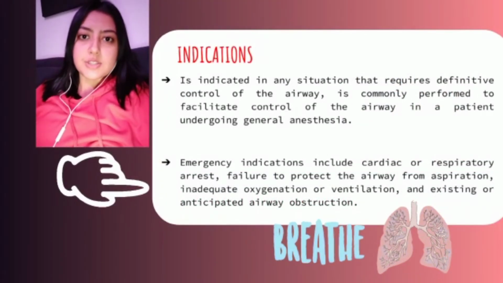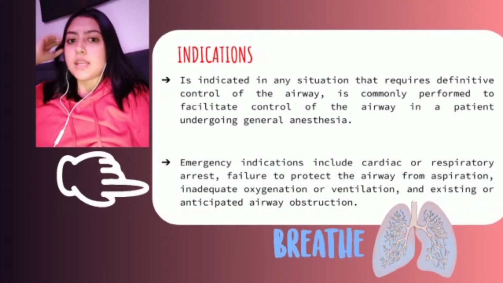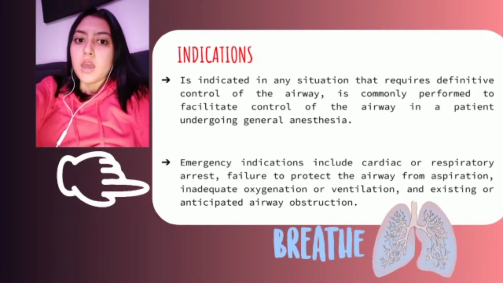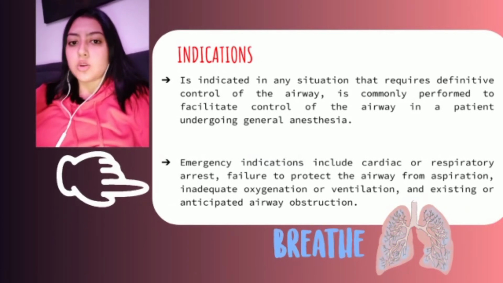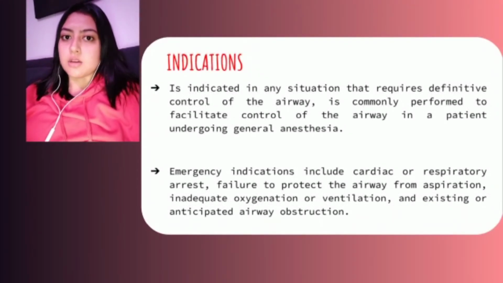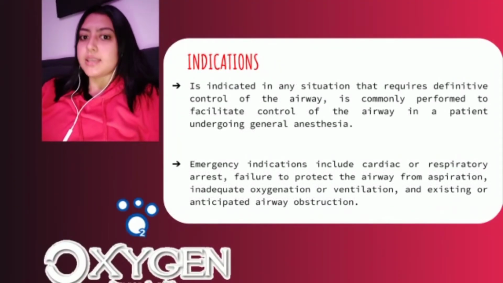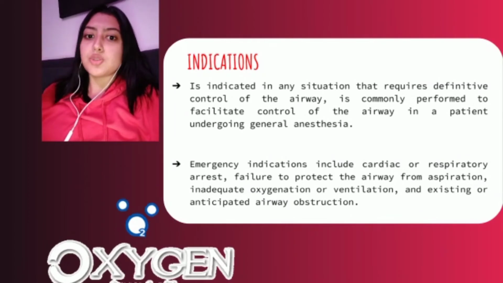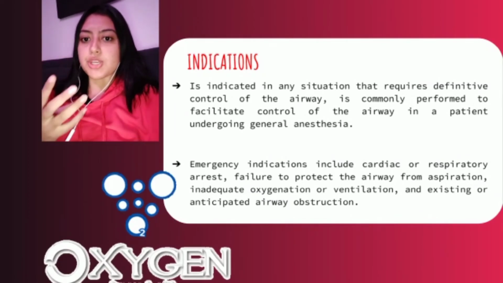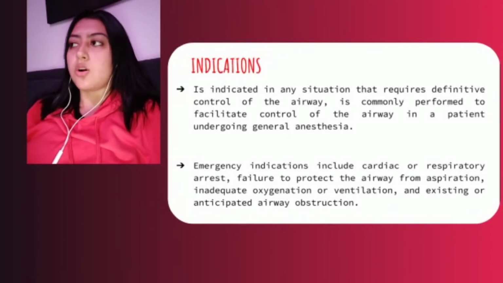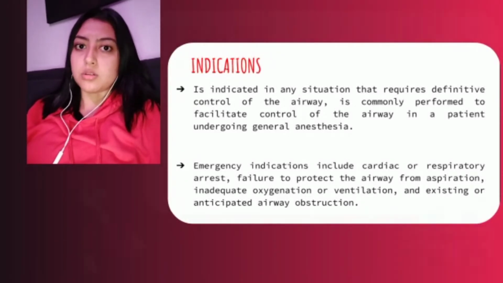Okay, indications. First, it is indicated in any situation that requires definitive control of the airway. It is commonly performed to facilitate control of the airway in a patient undergoing general anesthesia. Second, emergency indications include cardiac or respiratory arrest, failure to protect the airway from aspiration, inadequate oxygenation or ventilation, and existing or anticipated airway obstruction.